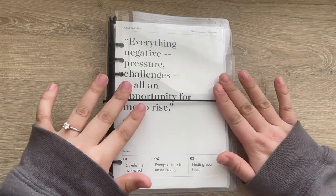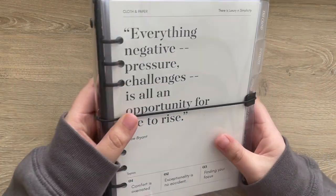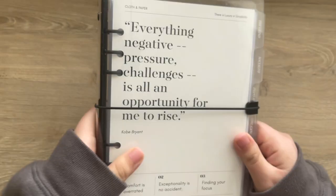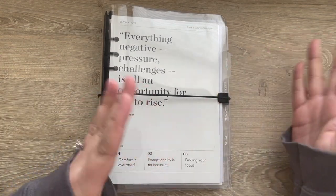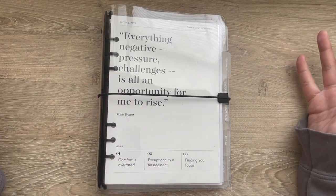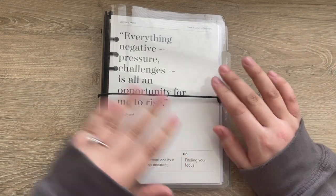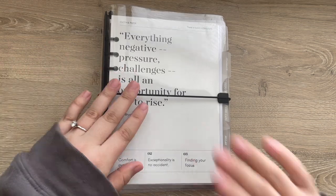I really love this planner. I don't really consider it part of my planner system when I think of my planner stack because I don't use it on a daily basis. It has all of those additional inserts that I just use whenever I need them. I keep it to the side on my desk and whenever I need something in here, I'll open it up.